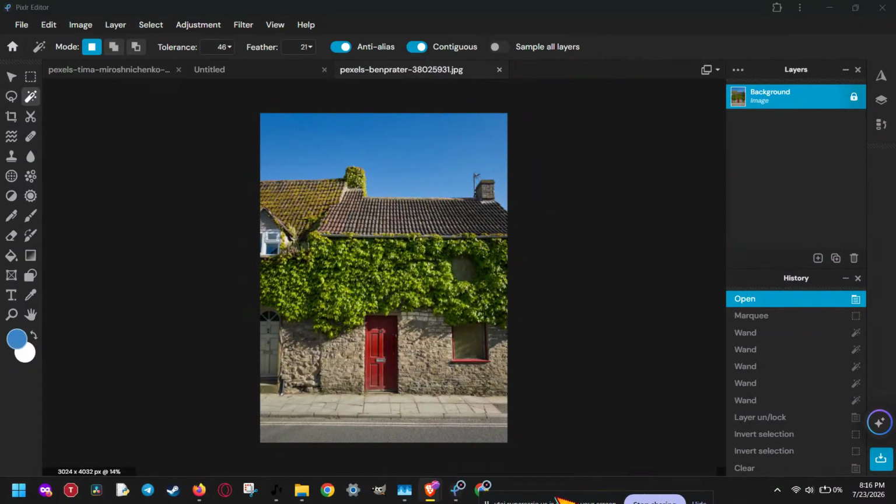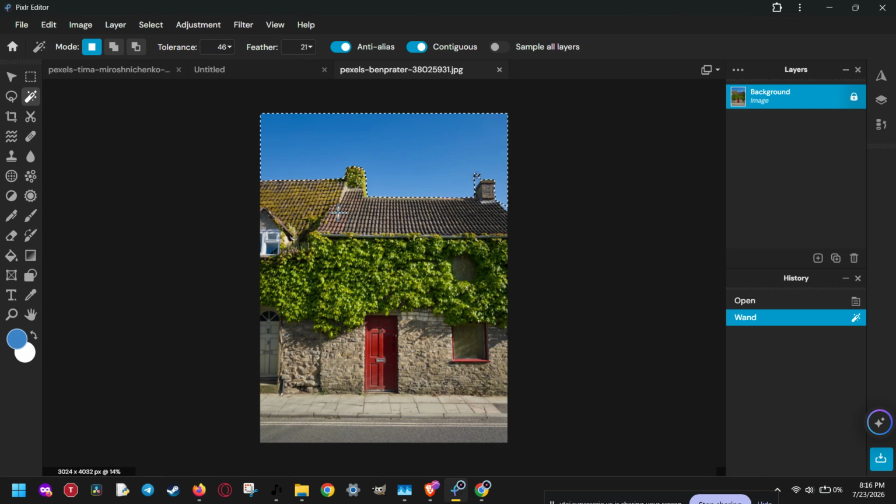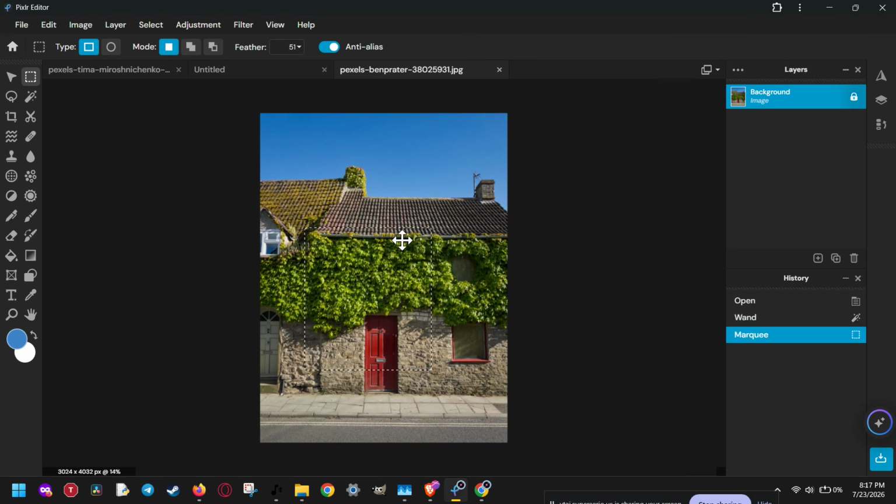If you're wondering how to deselect in Pixlr, you're in the right place. This is one of those tiny but super useful actions that can save you time while editing, especially if you've made a selection and want to continue working without the active selection getting in the way. In this quick tutorial, I'll show you the fastest way to deselect in Pixlr, along with an easy menu method in case you prefer using the toolbar.